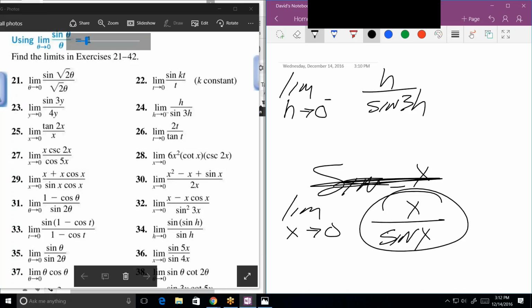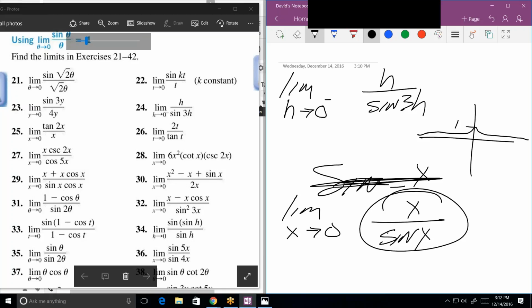Okay. Incidentally, if I graph sine x over x on Wolfram Alpha, it looks like this. It goes up to 1, comes back down, and starts approaching the asymptotes again. So that's what that graph looks like, sine x over x, with this value being 1. And this graphically shows you why that limit is equal to 1. You can tell that as we approach 0, from either side, we're approaching 1.